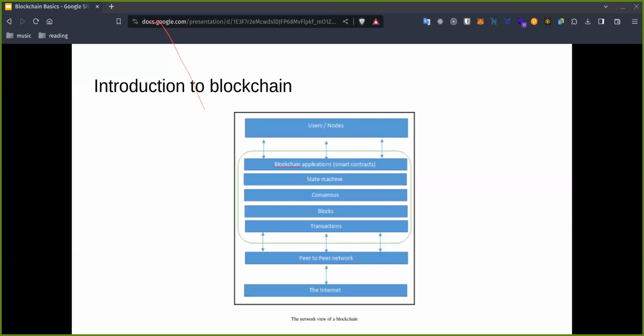When you come to the blockchain network, in the first bit we can look at a network overview of what a blockchain looks like. You can think of the blockchain as a layer that runs on top of the internet. You have the actual internet, then we have another layer on top of this internet, and we have our nodes running on this particular layer.